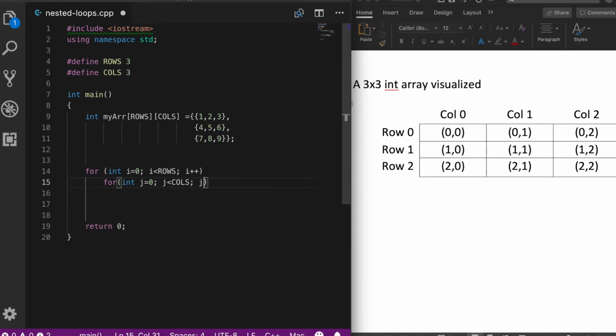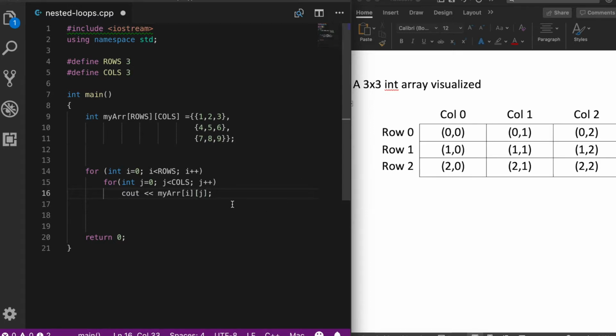Now it is important to know that these are merely numbers; because we have given them meaningful names, they make more sense, but technically speaking, because these are numbers, you could just replace them as well. Now if I just want to print all of the elements in the array, I can just go ahead with i and j.